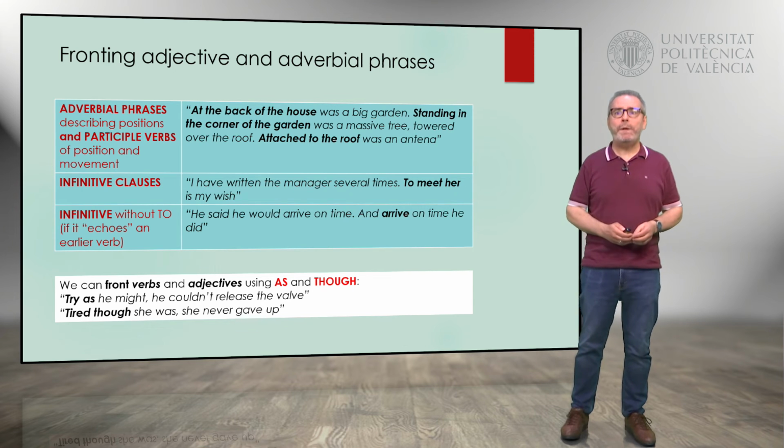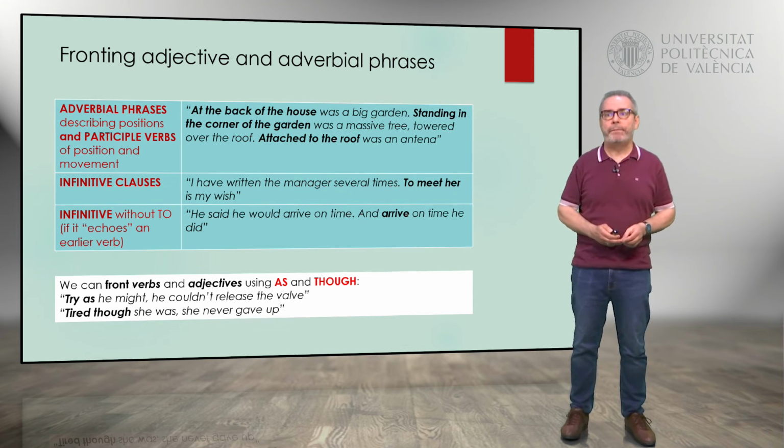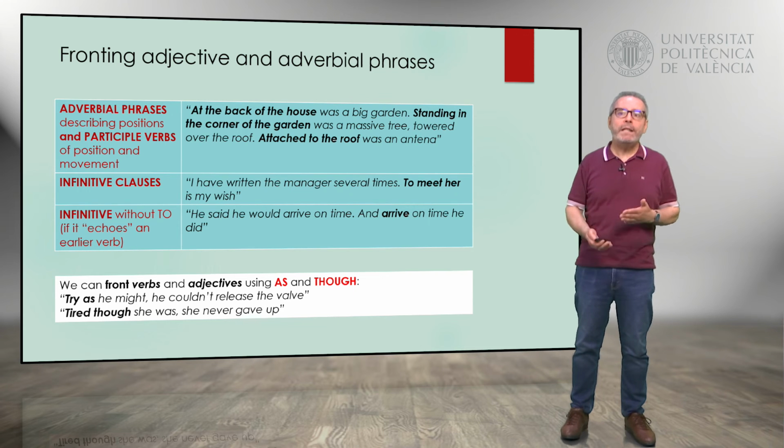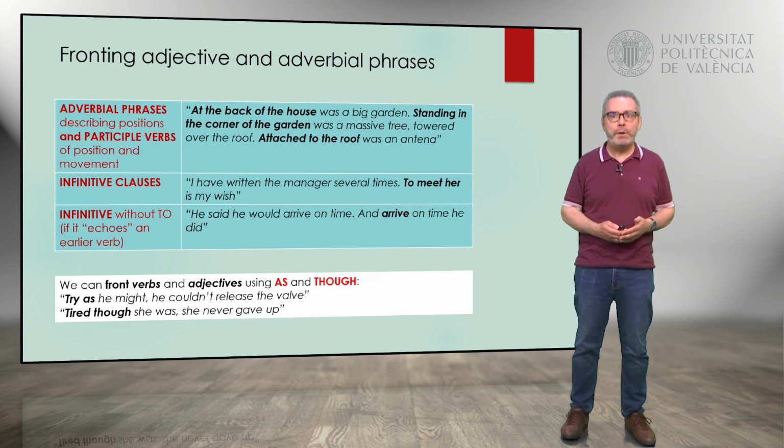It is typical also with infinitive clauses. I have written to the manager several times. To meet her is my wish. This is the emphasized element. And the infinitive in this type of expression occurs without to, if it echoes or reproduces an earlier verb. For example, he said he would arrive on time, and arrive on time he did.